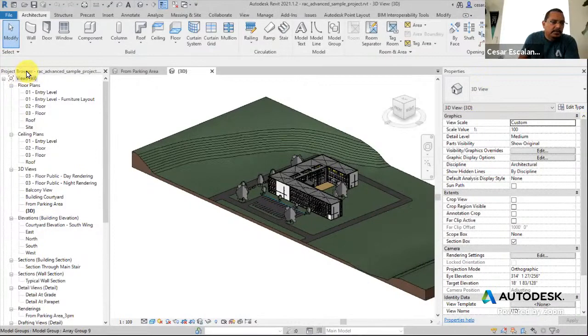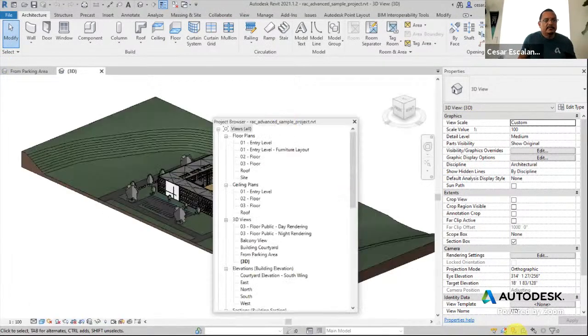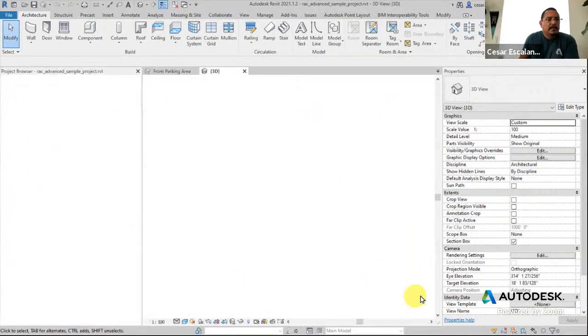The same is true with the project browser. If you want to unstack the properties window or the project browser, just click right on top of the window and drag it in or drag it out. So you can leave it floating in your second monitor, or if you click again in the title, stack it to the left.